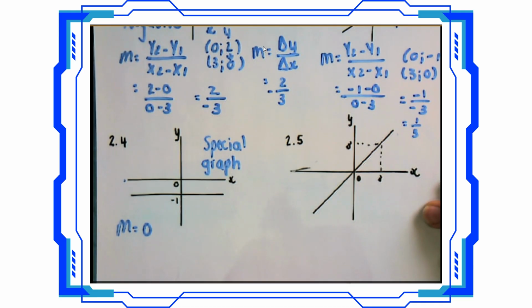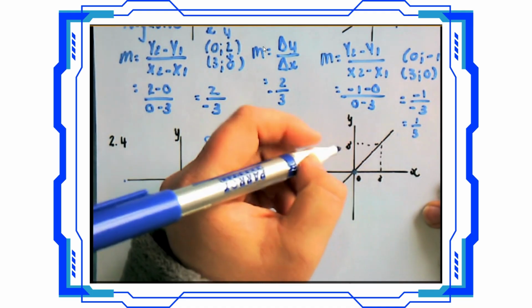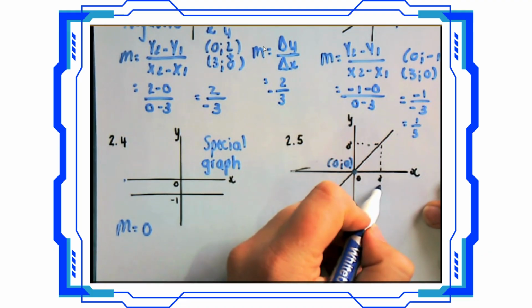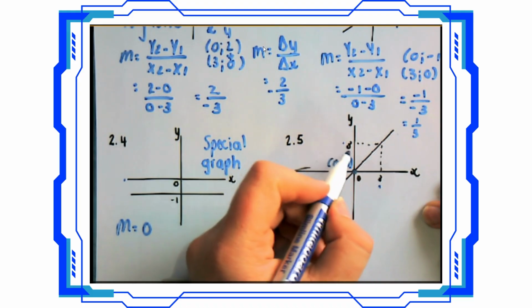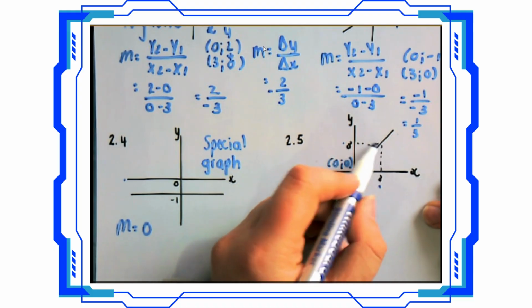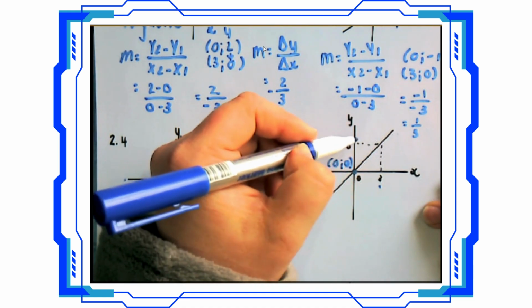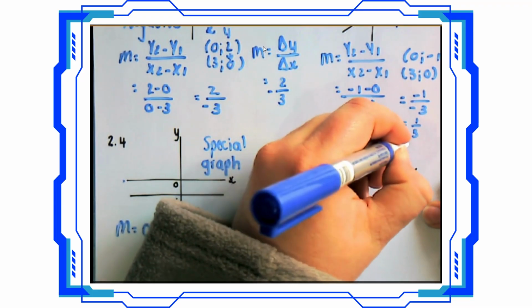Now remember, I have to write the gradient for this one. So in order for me to write the gradient for the next one, I have to get 2 points. So remember, that's my origin. So it's going to be 0, 0. And here they give me 3 on my x-axis and they also give me 3 on my y-axis. So then they give me those lines. But I would have known that I had to go draw a line there and draw a line there. And when those two lines meet, that point is 3, 3.